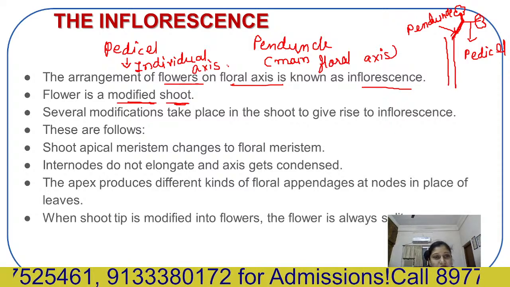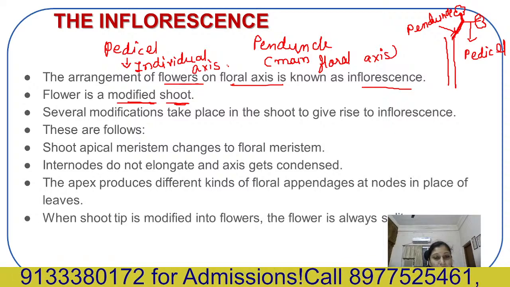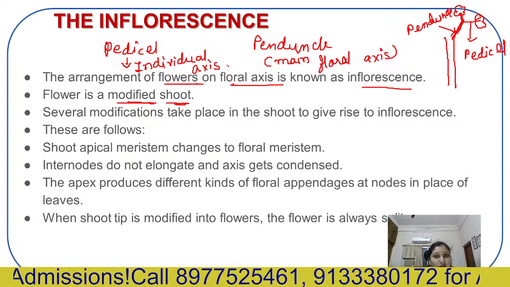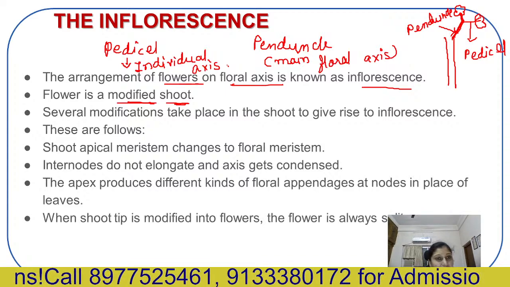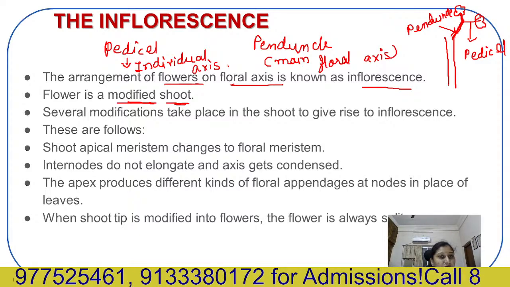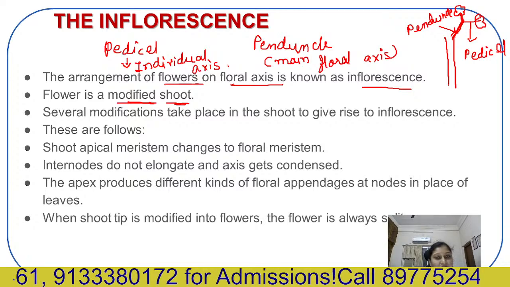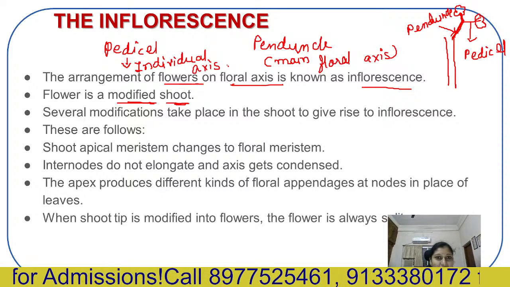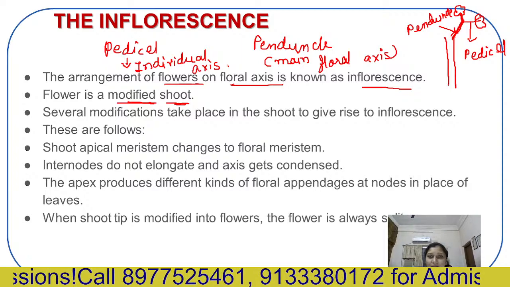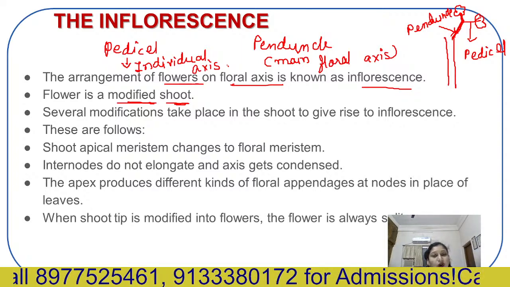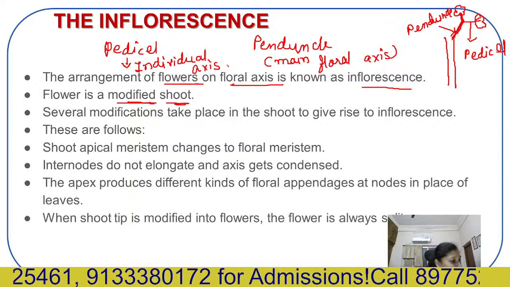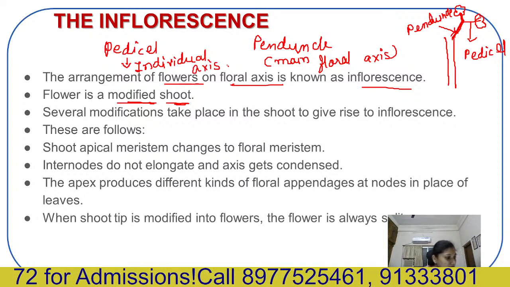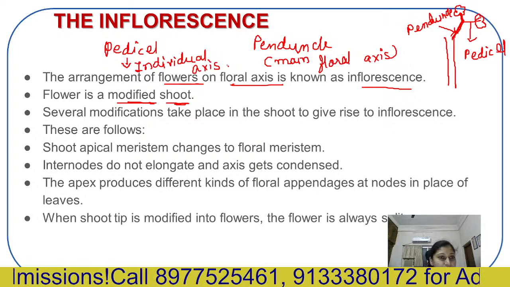See, in a society, we normally have some common property, common playground, common passage. So one is common for all the flowers and one is individual, a private property. Each balcony of each room is private property. So pedicel is private for each room. You can say it like this: for each flower, the pedicel is private. And peduncle is common, over which all the pedicels are arranged with all the flowers. I hope you are getting this point. Am I clear, everyone? What is peduncle and what is pedicel?